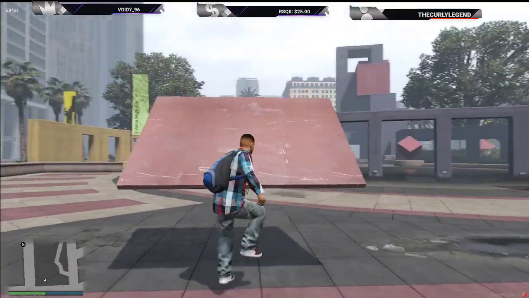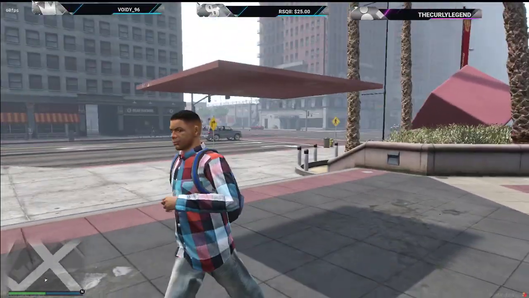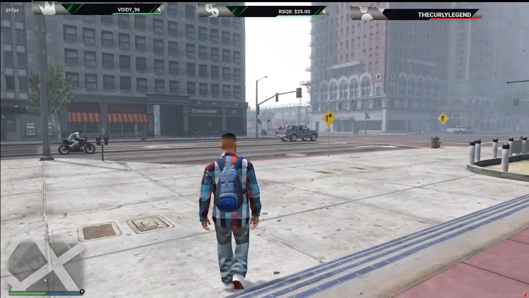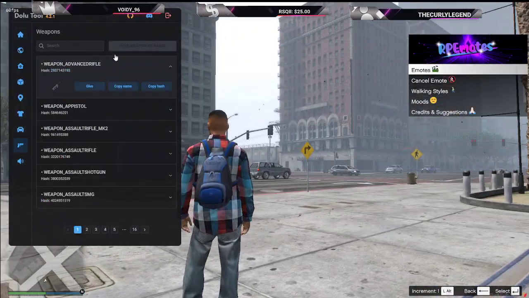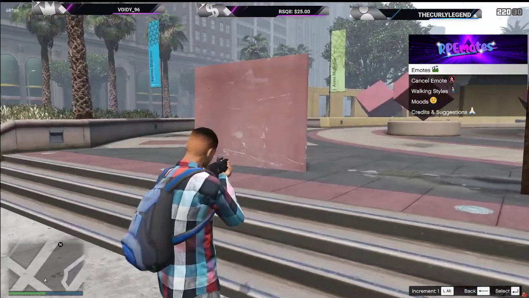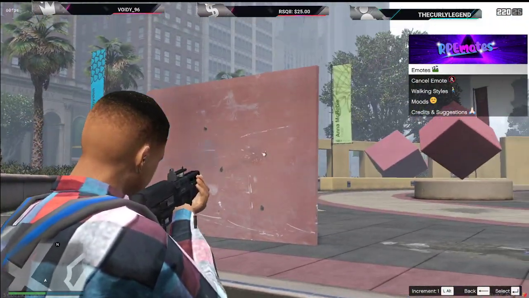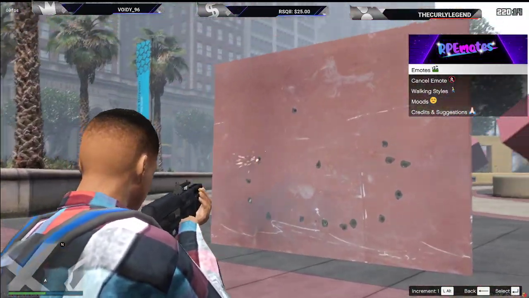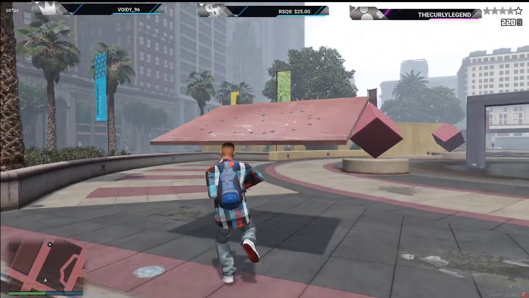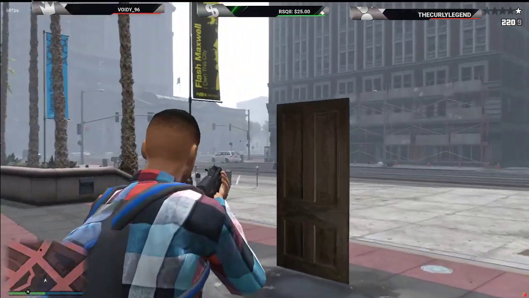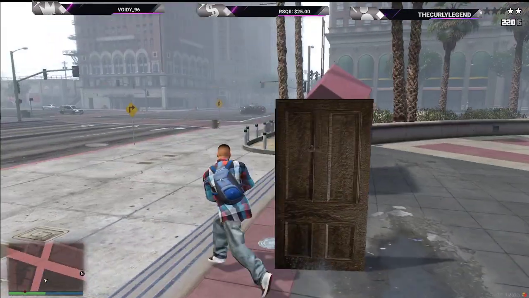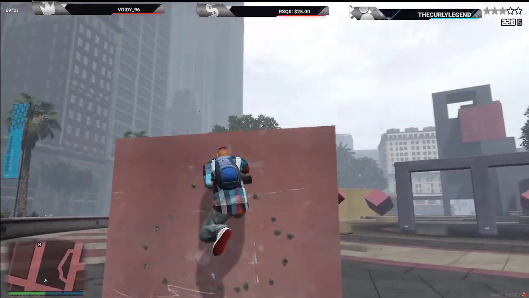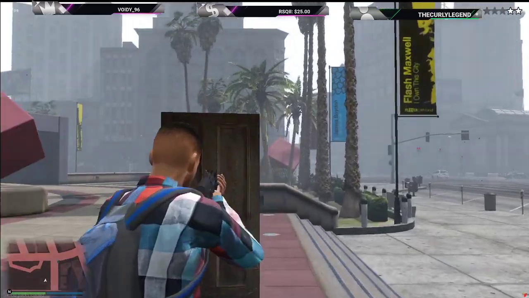And because I gave it that garage door texture, if you shoot it, metal. Well, there you go. That's the garage doors, and not just garage doors, but your normal doors as well.